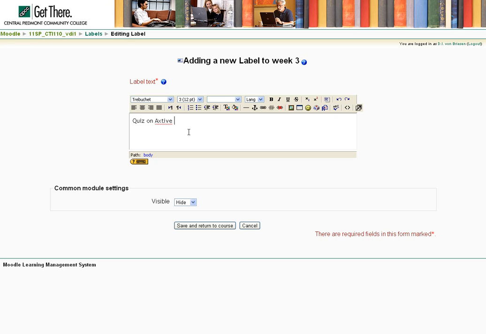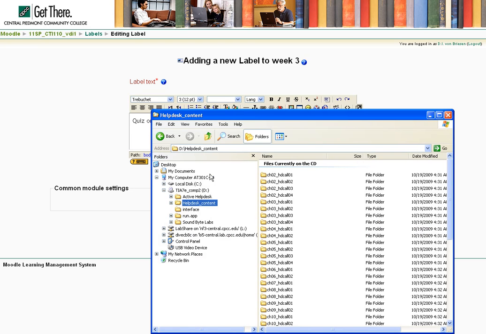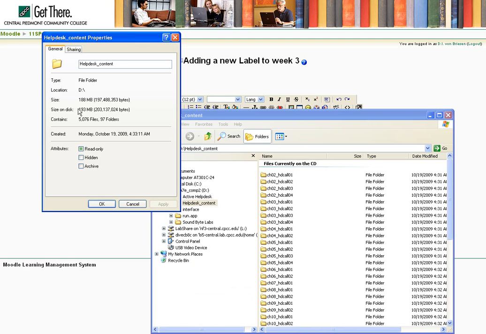And I haven't yet found a web-based version of that I can link to, and I have found the files, though. I'll show you again what those look like. Those files are here, and in this particular case I've looked at the size of this folder by going to properties, and this is 193 megabytes, which I really hate to upload to a course. You could, but just think about how much work it's going to be to back it up and to duplicate it and so on. So I'd really rather those were on other sites. It bothers me that the publisher would give it to me on the CD and not on a website.